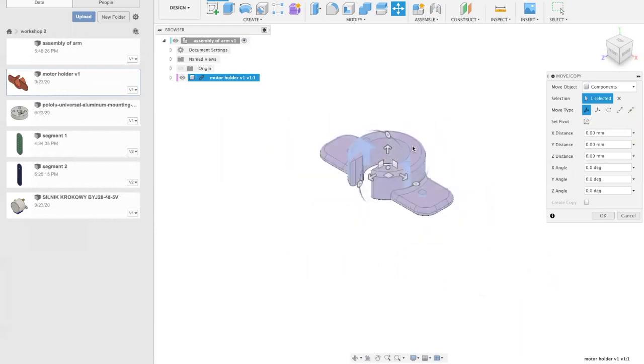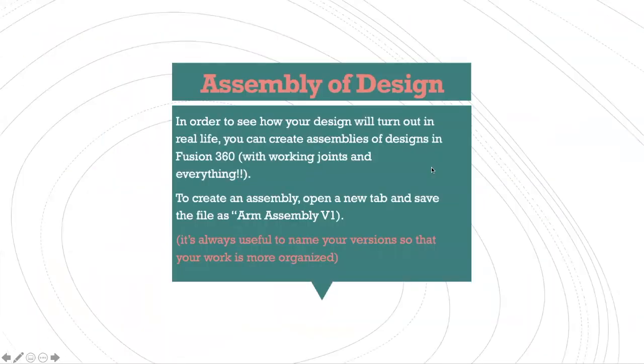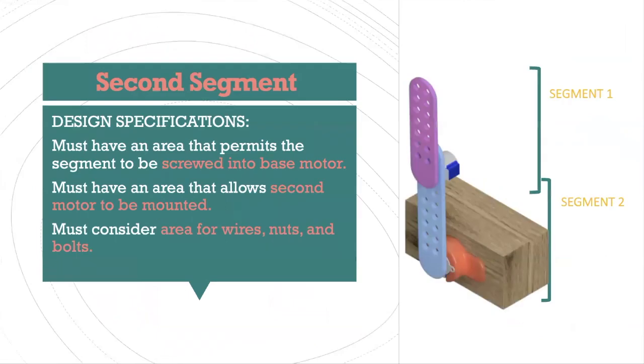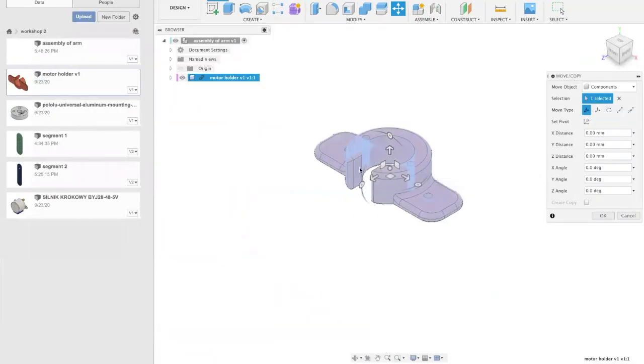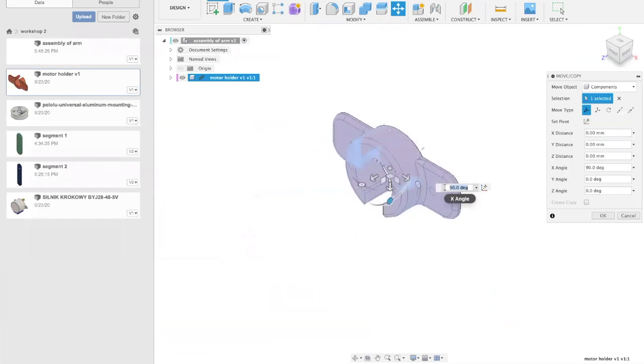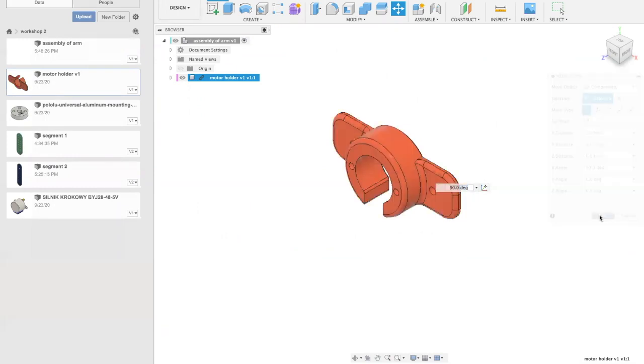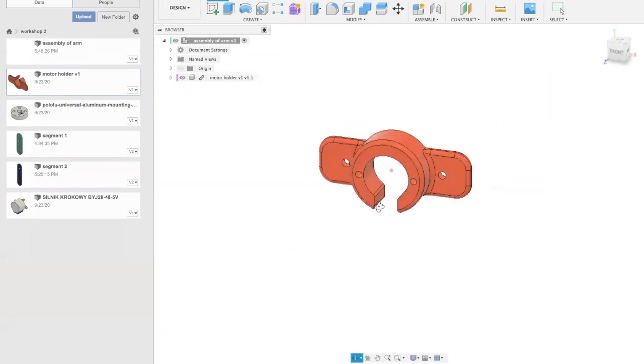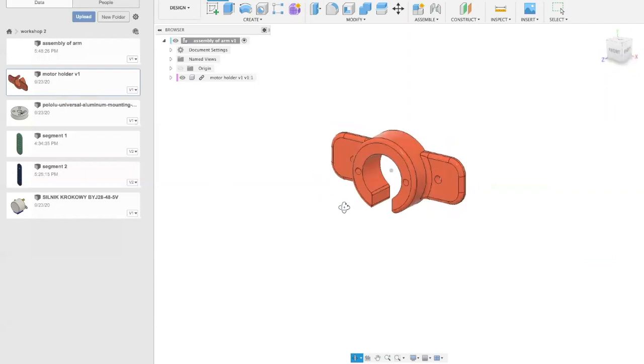And you can choose to rotate this to the proper formation. So we know, if I go back, we know that we want the base to be the open part facing downwards, and we want these 2 flat parts to be on the front. So you can select these circles here and rotate it to however you want it to be. Always make sure that your rotation is a multiple of 90, so that you're actually rotating it to be perpendicular to however it was put in. I'll press OK. And you can see that you put in your first part.